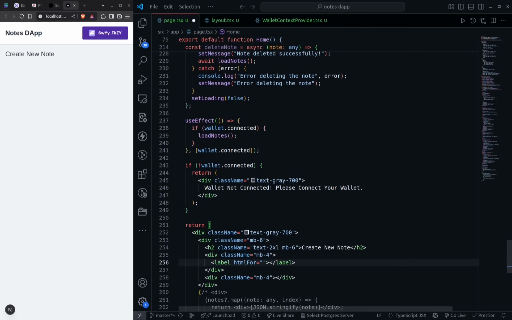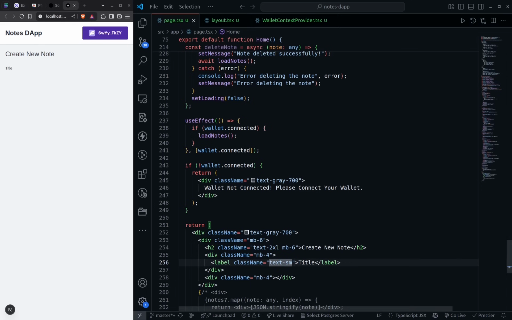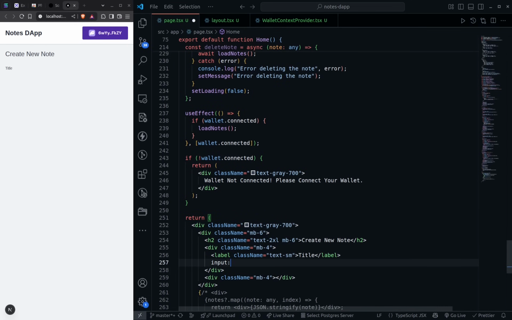This is for title. Text small title. Okay, I'll add an input field of type text. Done. So yeah, we can see that field.